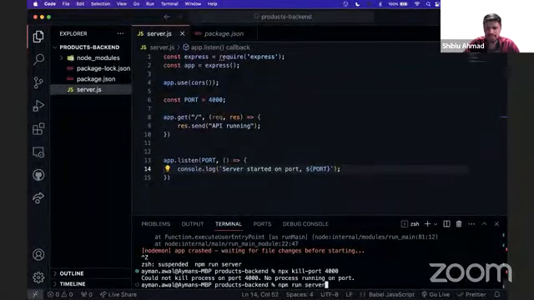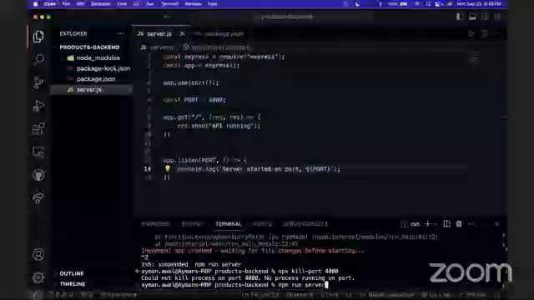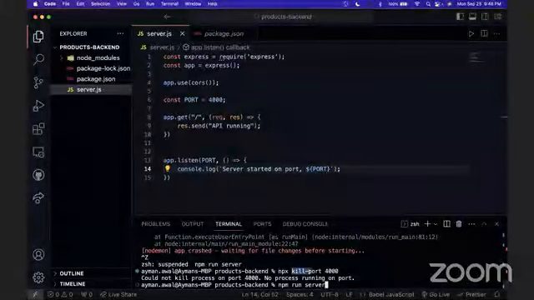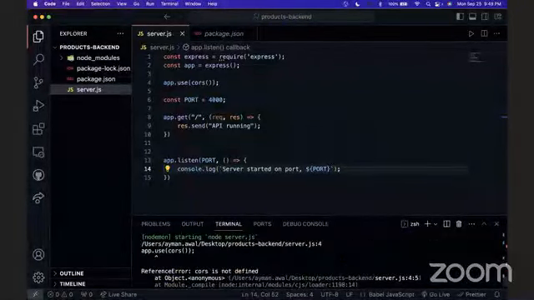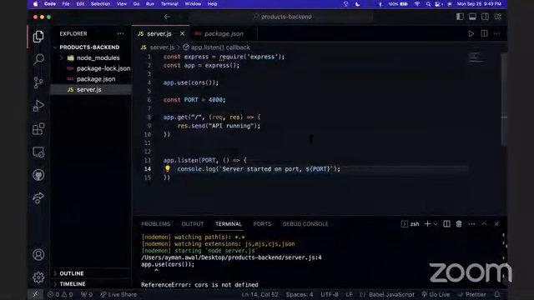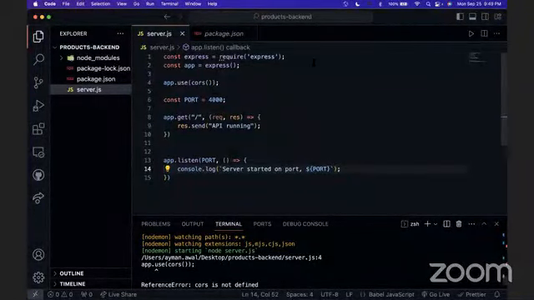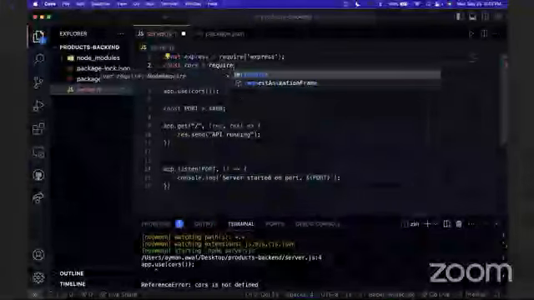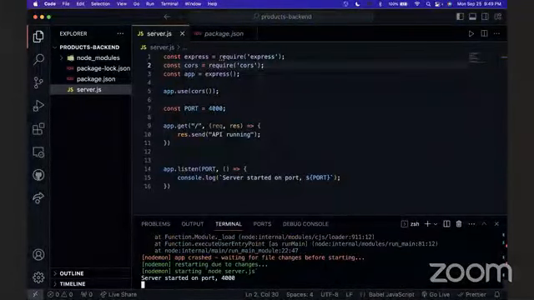So I think he just killed the port number with npx kill-port. What does the x mean? This is a way of killing any port that's running on your computer. You can just use npx kill-port and then the port number you're trying to kill, and it basically kills that port. One second. Okay, yeah, we have to require CORS first. Yeah, so now it's running.